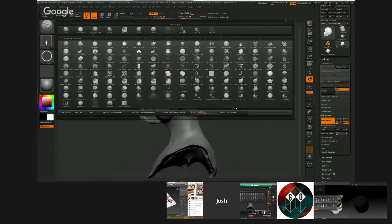I'll use my favorite one, the belt tool. Wait a minute, do they have another belt tool on here? I don't think they do. Oh no, I think I've got an old one that doesn't have the belt. That'll be what I haven't used before. Oh wait, I do have it. Here we go.